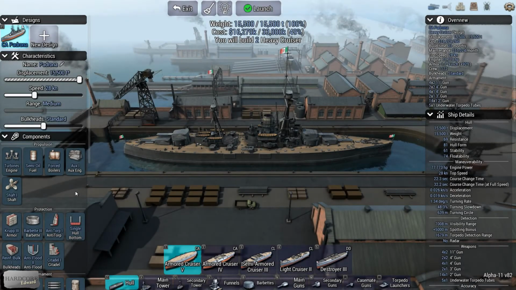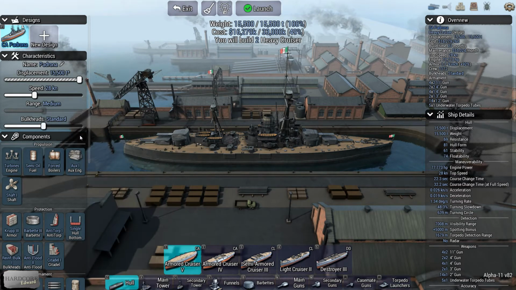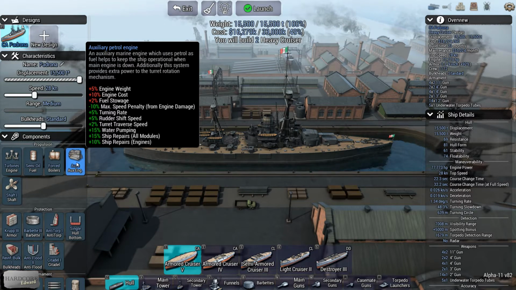Okay, so this is what I've come up with. It is the Padrona class heavy cruiser. Displacement is 15,500 tons exactly. 16,279 funds out of 33, so we're going to get 2 of these, just under halfway of the funds. We've got 28 knot maximum speed, standard bulkheads, turbines for engines, semi-oil for fuel, 4 boilers, auxiliary level 1, which is the petrol engine, yep.